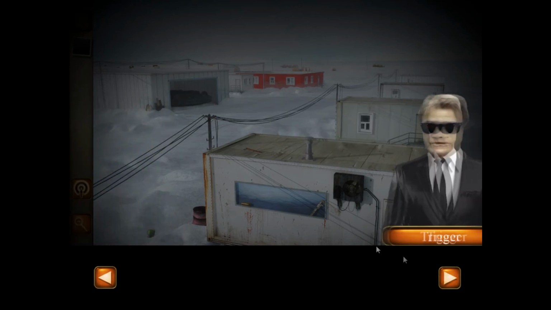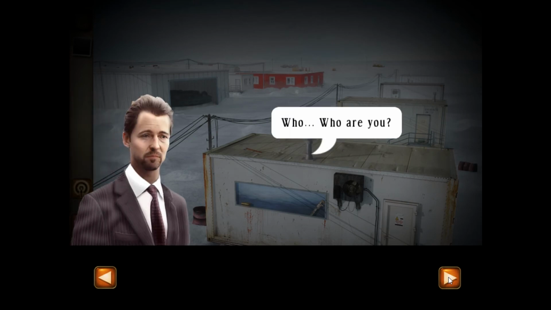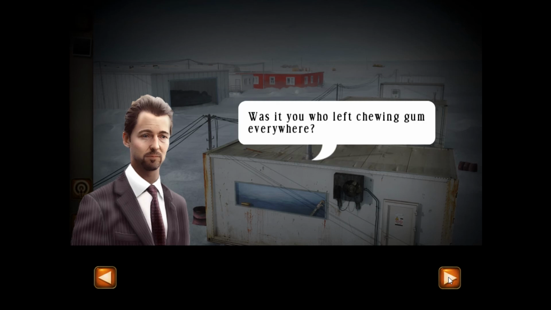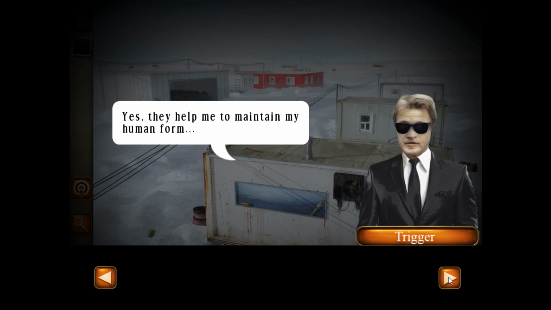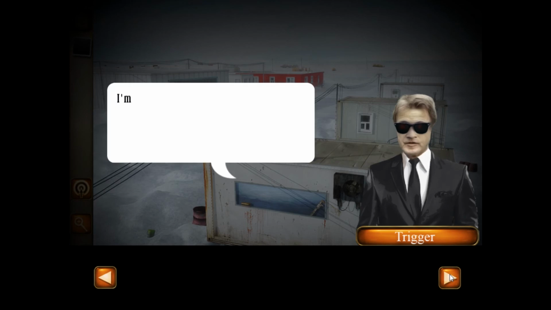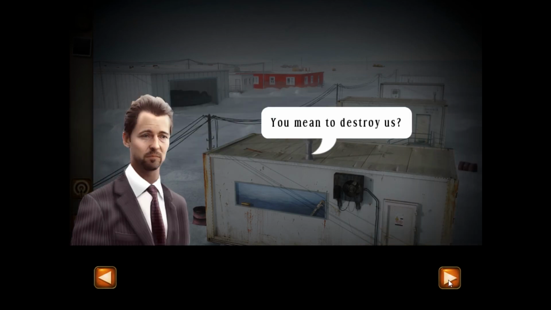Must be the one. What? Inhabitant of the planet Earth. Who are you? I'm the person you chased for several months. Was it you that left the chewing gum everywhere? Yes, they helped me to maintain my human form. What? You mean to say you're from elsewhere? I am from Alpha Centauri 3. As one might say in your language, my mission was to determine if your planet could support my people. It's a bit cold up here, mate.